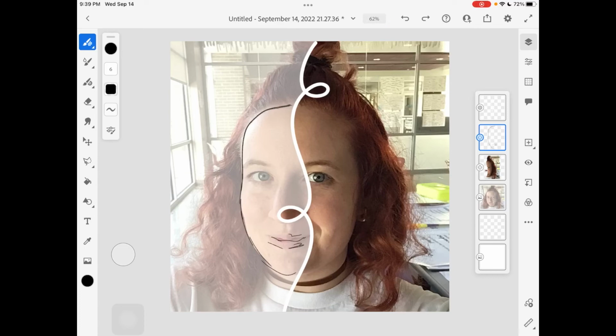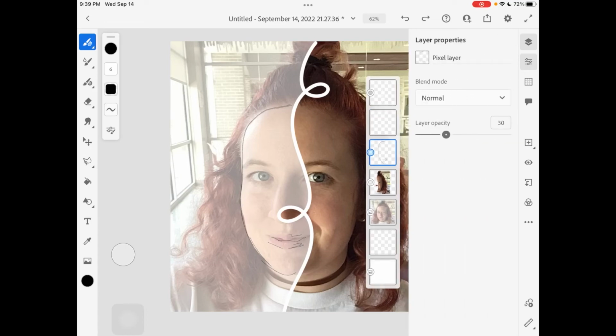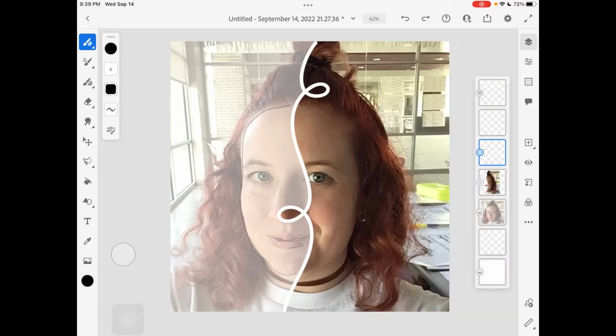whatever. And then add another layer on top of that, lower the opacity of this layer, and then come back with some cleaner lines where you can sort of see your sketch and do your drawing on top of that. You're welcome to do that. You're welcome to not do that, whatever you would find to be the easiest for you. But you're going to do some kind of drawing. You're going to do some kind of coloring.